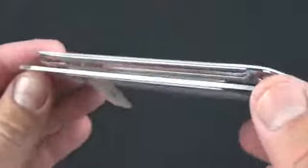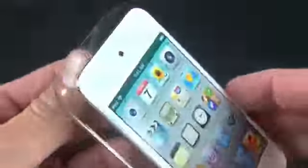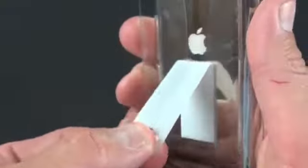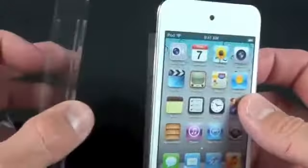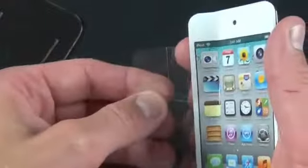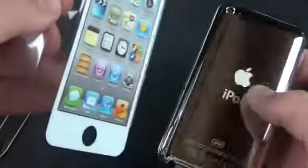So you can see the iPod Touch is fastened to this plastic tray, so all we have to do in order to release it is pull this tab. And that releases the plastic, which now allows it to slide right out. So let's just peel off this label. And there's our white iPod Touch.